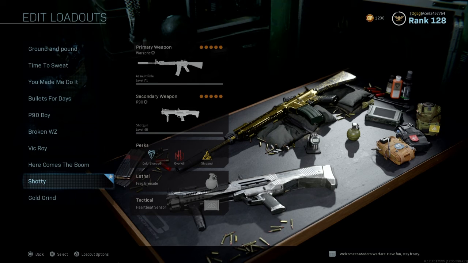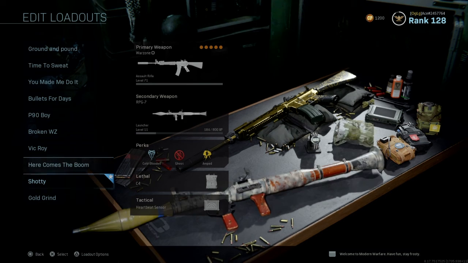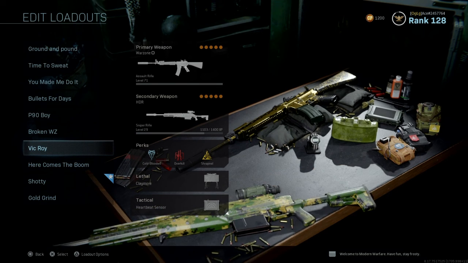This is the one mode where the heartbeat sensor is actually useful, because in multiplayer it's really not. It's kind of completely useless. You don't really need it in multiplayer. But in Warzone it's really useful, really good. And if you ever see one in game, even if you don't have it in your class, always pick it up, because they're just that useful.